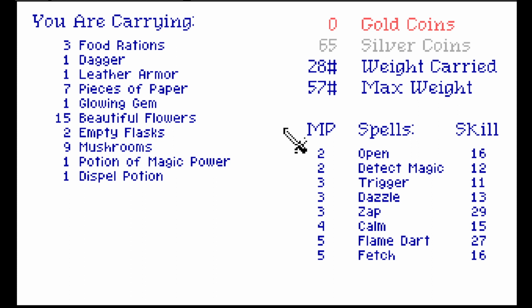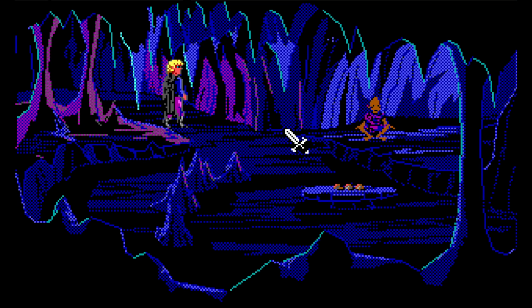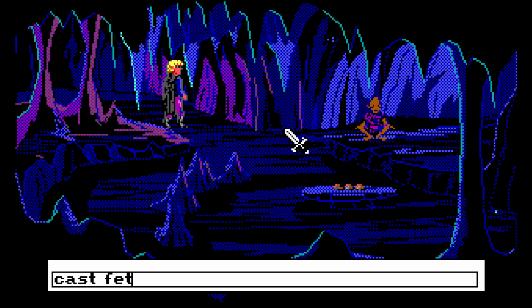I think there are a couple of ways this can be solved. There's one thing that has to be done for the wizard's points. So first things first, let's see if this works. I don't actually know if this works.